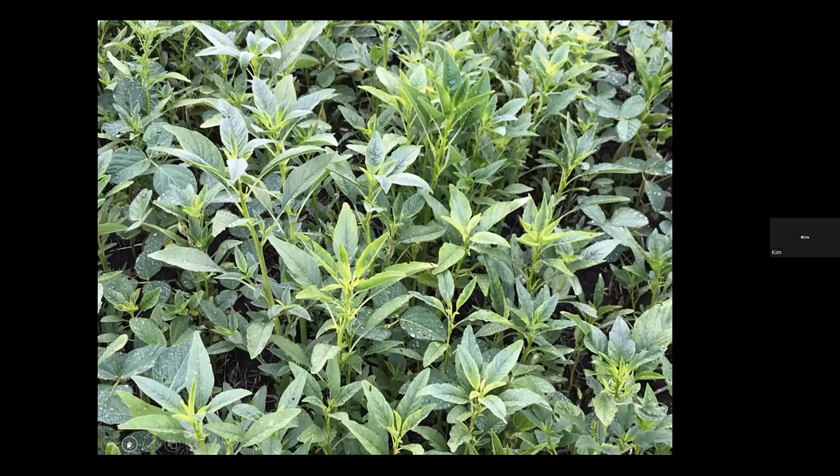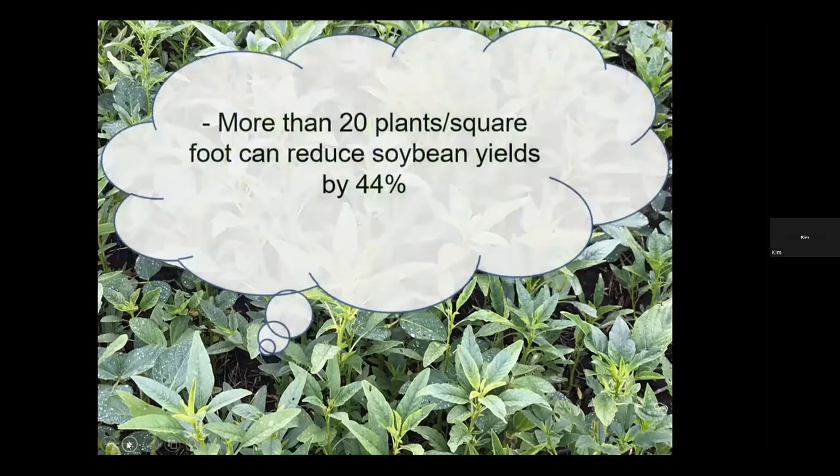He could have tried to pick it, but when you have 80 or 160 acres, however big your field is, and you need to try to handpick that because there's nothing you can spray, that's an impossible task. And at that point, the field was destroyed. So this is what we could be up against.